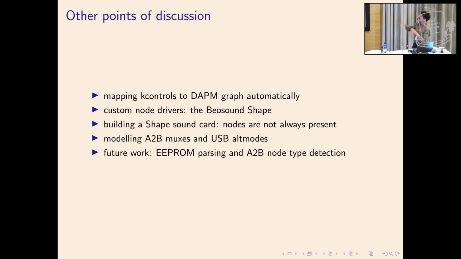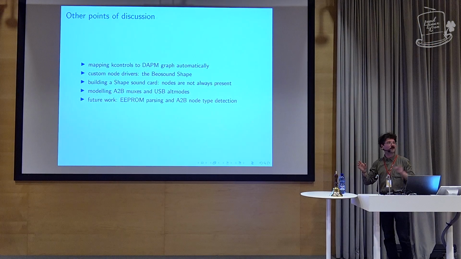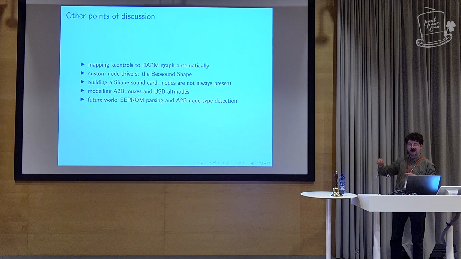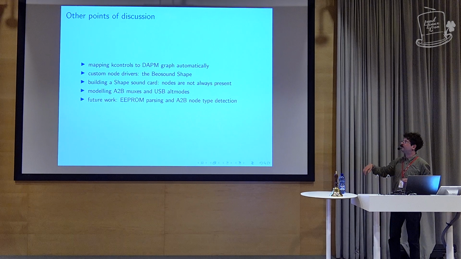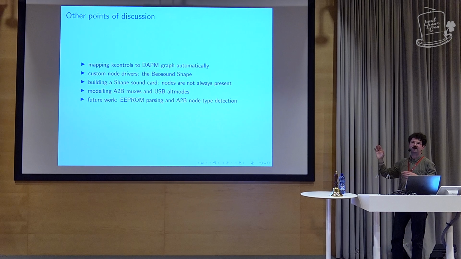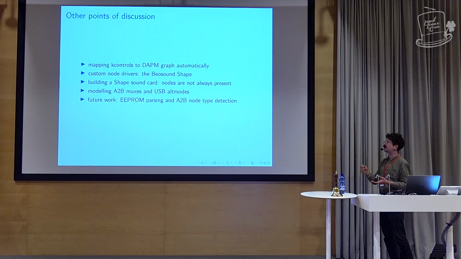So I'm nearly done. Just a few other points of discussion, because I can really go on forever about this. One thing I find interesting for the sound guy up there is these K controls that I expose. If you know that there's actually no audio flowing from, for instance, one of your subordinate nodes down into whatever codecs it's attached to, then from the point of view of the DAPM graph, which for the uninitiated is basically just a graph representing the power state of all of the discrete components inside the sound card, you can mark things as whether they are on or not.